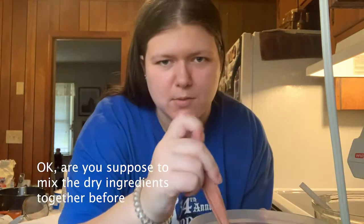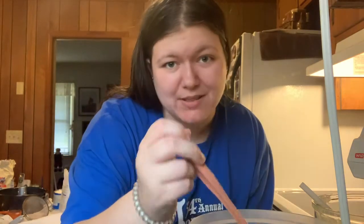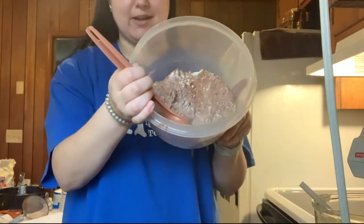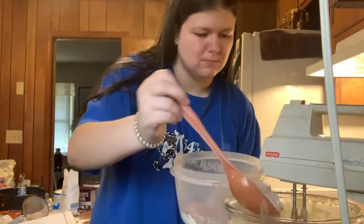Okay, are you supposed to mix the dry ingredients together before you put them in with the wet ingredients? I've been left alone with the cake. I'm in charge. But if this messes up, then I'm not in charge. What do dry ingredients look like? And then we're gonna add them to the wet ingredients. There's no high angle to film at, so I have to squat.